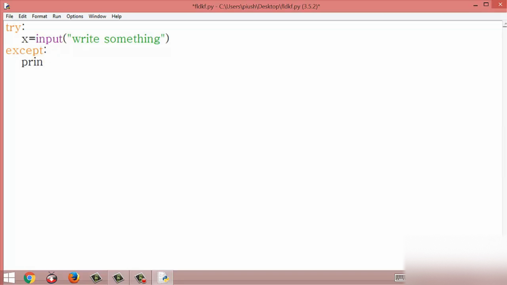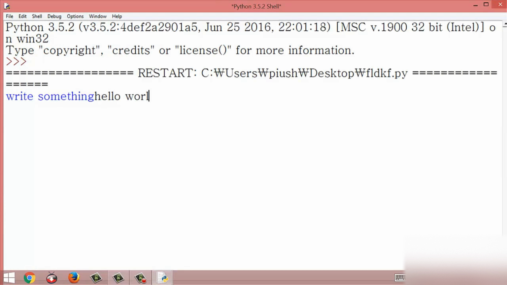It will print some message if the code is incorrect inside the try block. Please write something correctly. Okay, and now I'm gonna run this module. So here I'm gonna simply write something which is hello world.